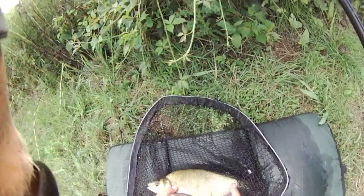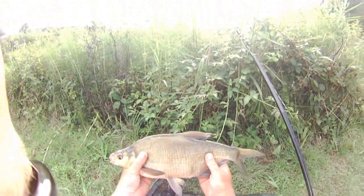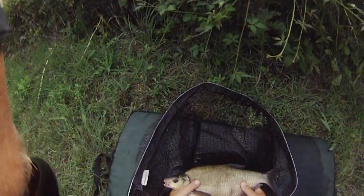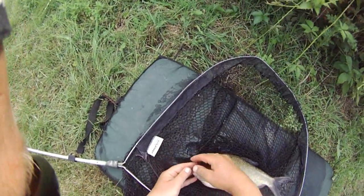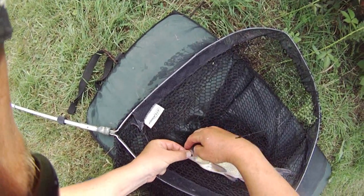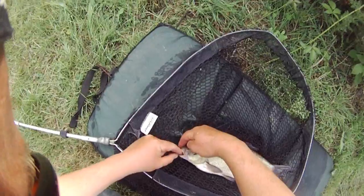Let's have a look. Shall we have a look at him? Yeah. Cracking fish. That's a couple of pound. He's got to be getting on that way, hasn't he? Come on, please. It's a disgorger, Jobby. Lovely. Have you got a disgorger, Barry? Yeah. They love that meat. Don't they love that meat?